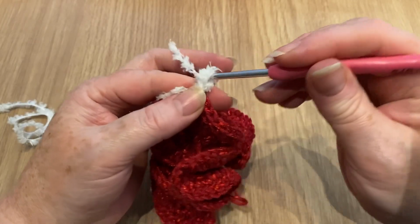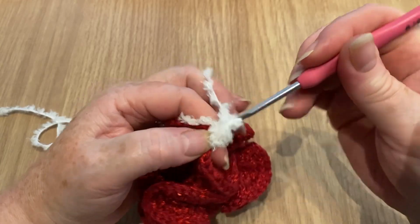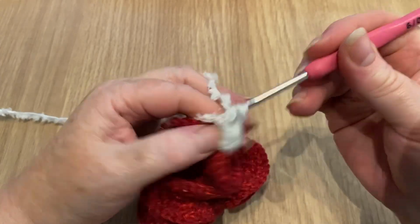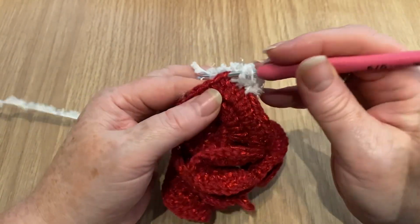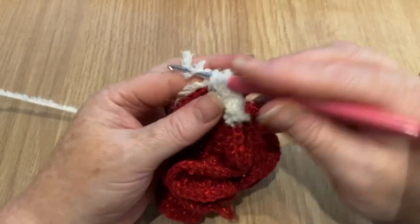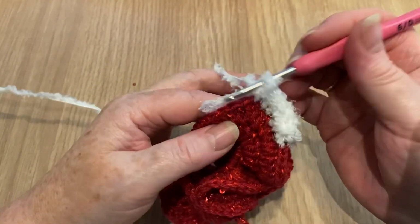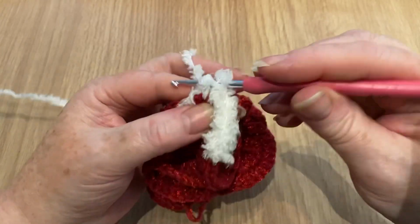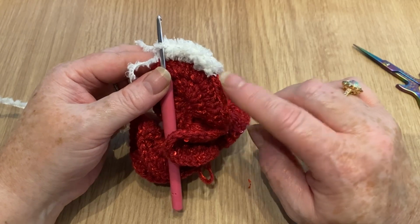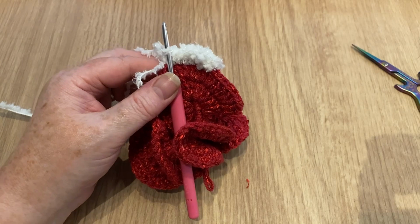And there we go. I'm going to go all the way around, going in each stitch just the once this time, and do a half treble, which is a half double US, a half treble in the UK, in every single stitch all the way around, hoping that I have enough yarn. I'll be playing yarn chicken because it is one small ball, and now I do have rather a lot of stitches. So that's all I'm going to do all the way around. So I'm going to pause it then, and I will catch up with you when I get back to the start if I have enough yarn. Wish me luck, guys.